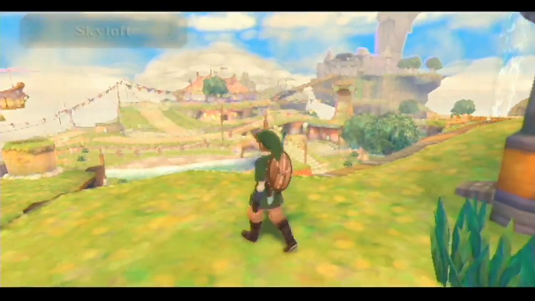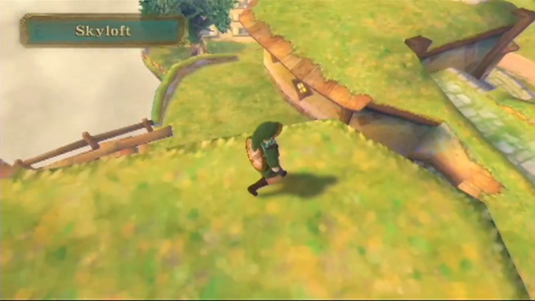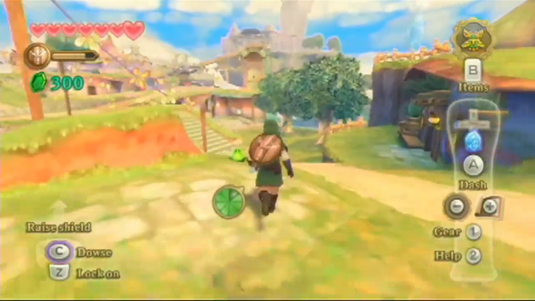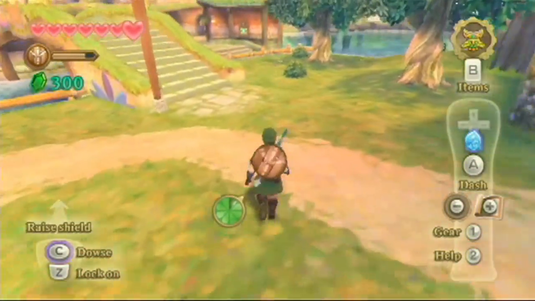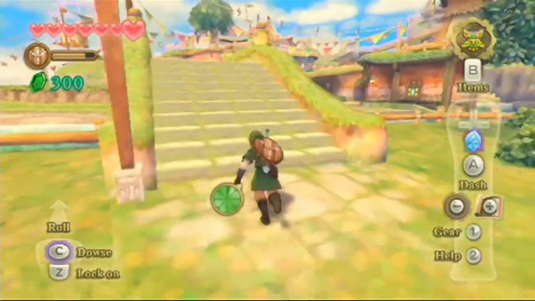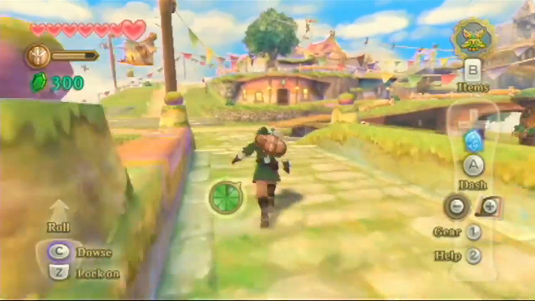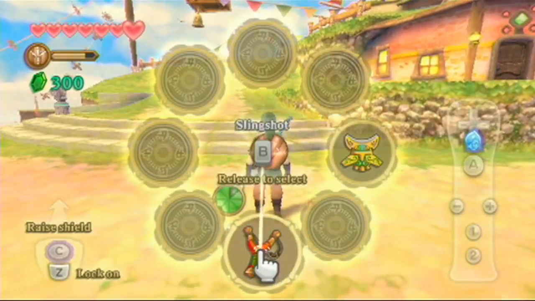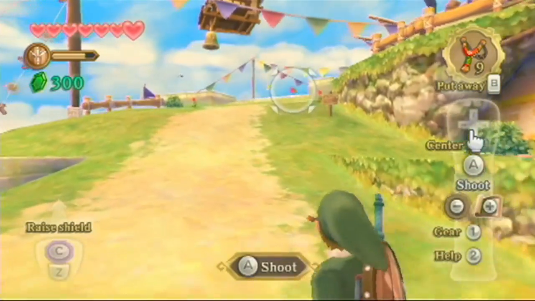So anyways, I guess I can explain how goddess cubes work. When you hit a goddess cube, as I said, they're all on the surface, it will activate a certain chest in the sky, and I think I can show an example of one that's currently inactive in a little bit.